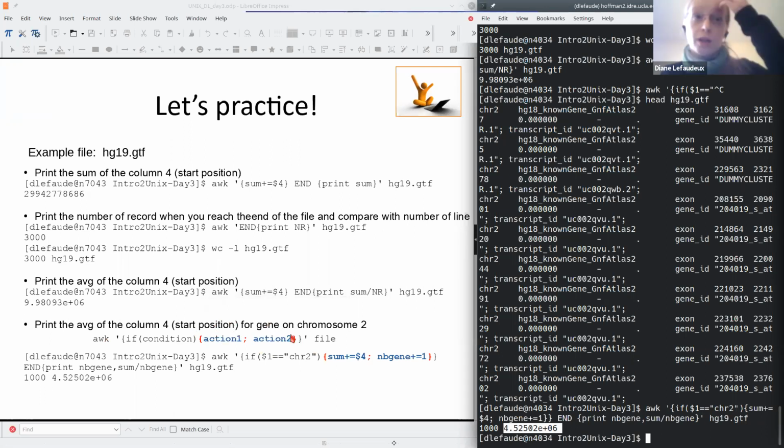So you can have multiple actions this way. And if you have else, given that what I tried before didn't work, it's probably because I put a semicolon after this red curly brace, and you don't need to. But you can have multiple actions. So that can be convenient, like what we just did here. So you can average on all the file, or on specific lines of the file by storing stuff in variables.